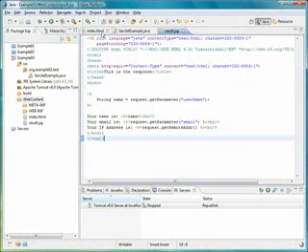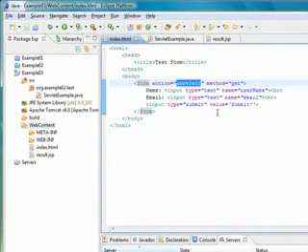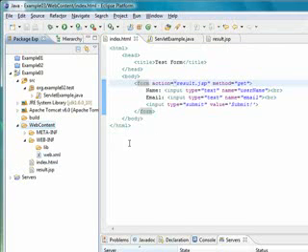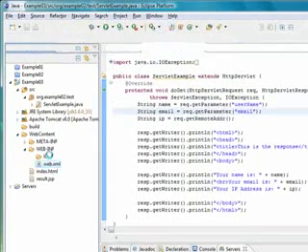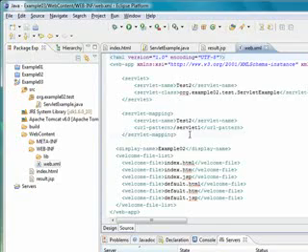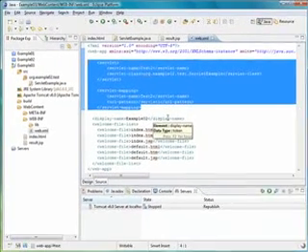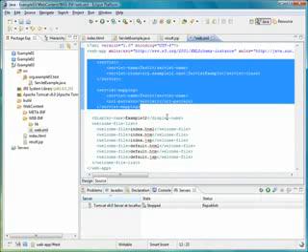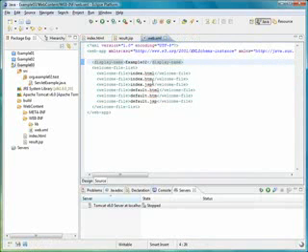Now we have to change the index.html file so that the information is not sent to the servlet, but instead it's sent to the JSP file we just created. To do that, in the action attribute, we're going to change the servlet 1 value for result.jsp. One additional advantage of using JSP files instead of using servlets is that you no longer need to define the XML configuration that was required. This means that we can delete the servlet and servlet mapping configurations that we had for the previous tutorial in the web.xml file. Additionally, I'm going to replace the display name for the web application.